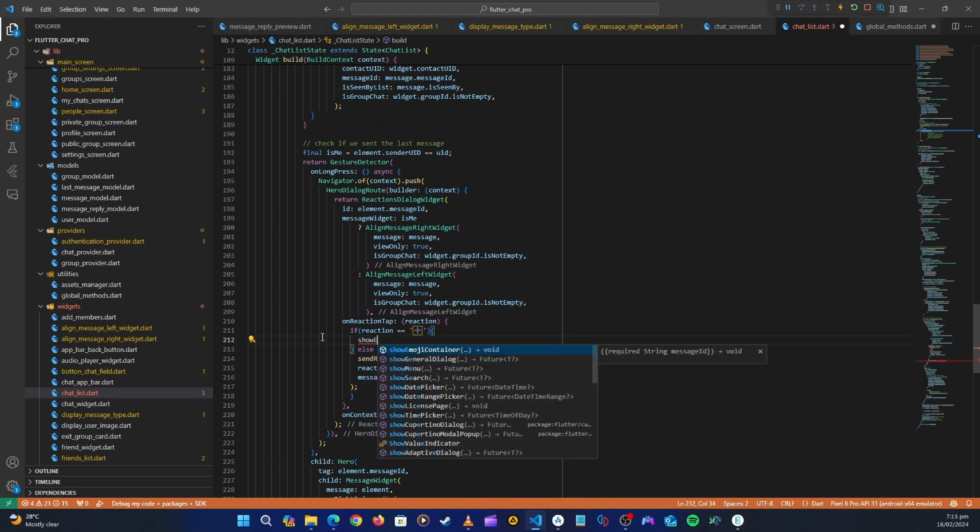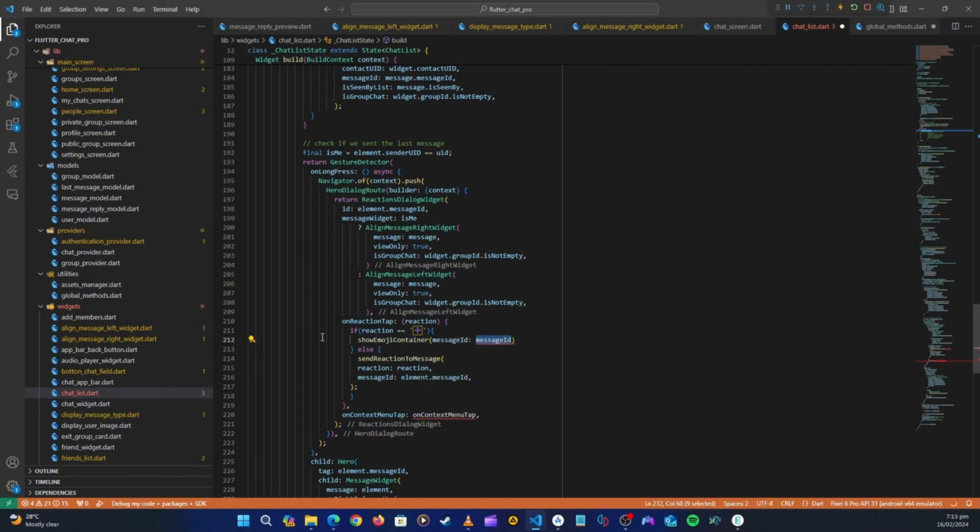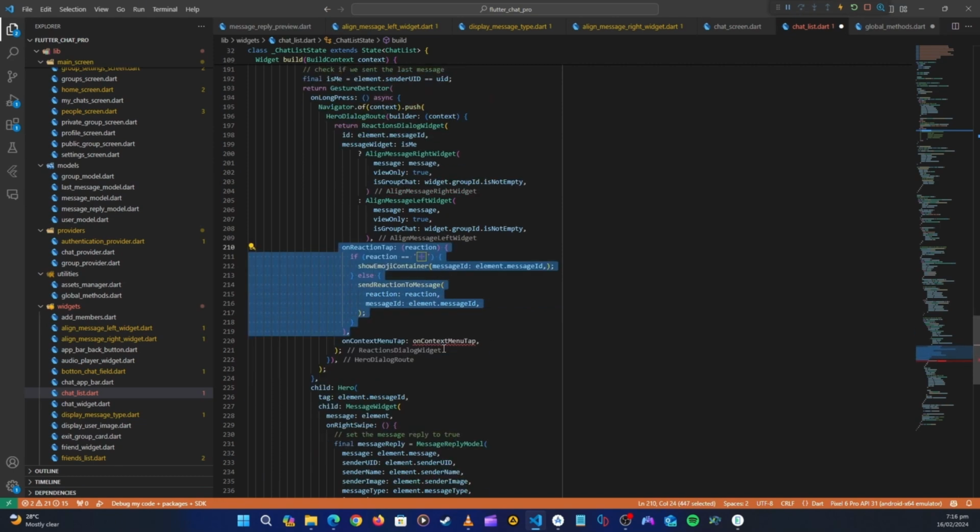Show emoji container. So the message ID, you know where it's coming from. It's going to come from element dot message ID. All right, let's close it. Now we can also put a comma here, and then the reaction is done.